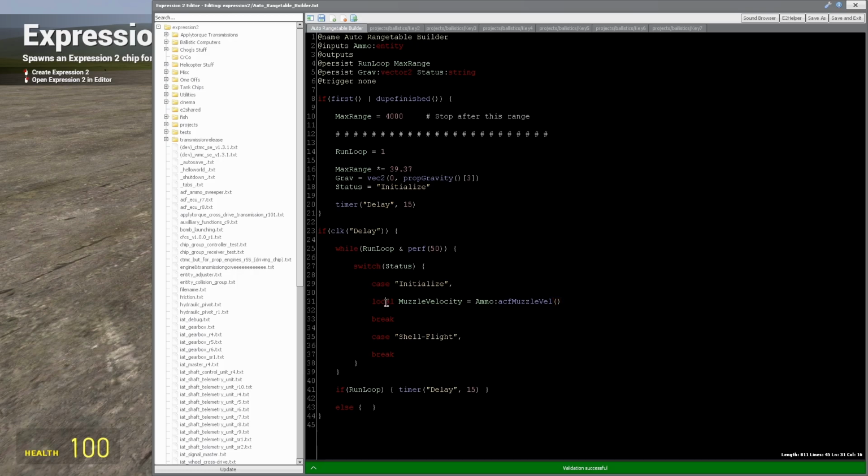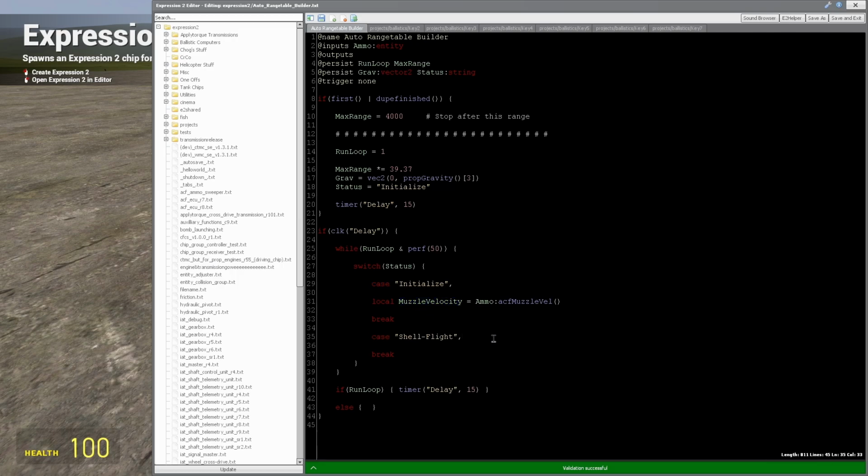Another thing you might be looking at is this local tag. You can think of all my other variables as global. Like you have status, you have run loop, you have all this stuff that I've yet to be using. This is only going to be able to be used basically inside of this case.